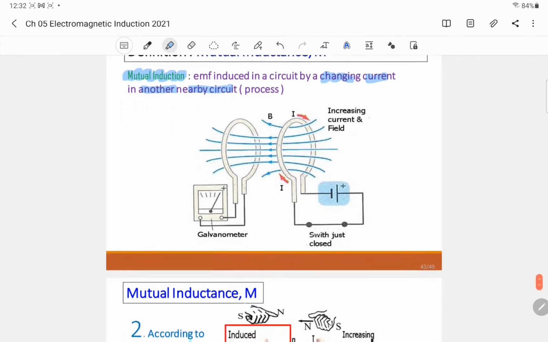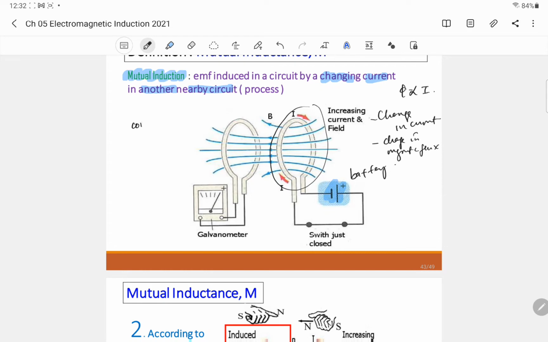Alright, so kalau kita perasan kat sini, we just connect the first coil through the power supply or through the battery. Okay, battery. And then kat sini untuk coil ni akan ada change in current. So bila ada change in current, mestilah ada change in magnetic flux, because flux is directly proportional to current. Okay, so the change in current in coil number 1 will be experienced by coil number 2.